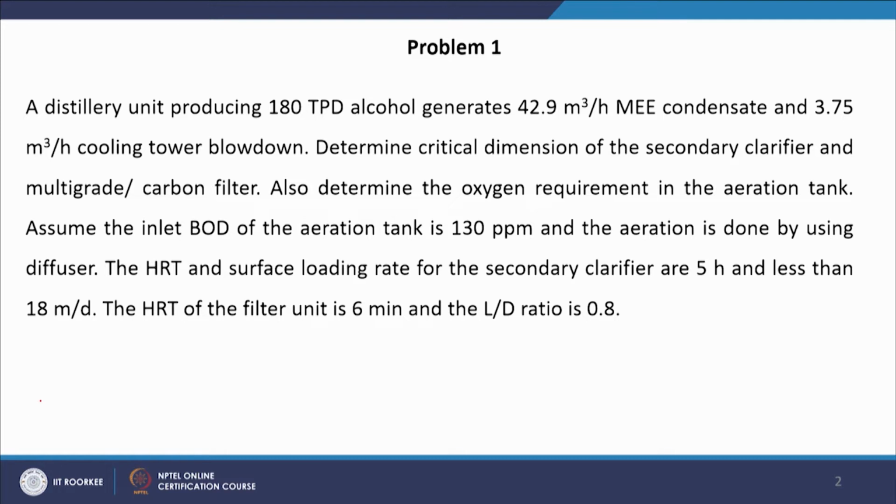that is multi effect evaporator condensate, and 3.75 meter cube per hour cooling tower blowdown. Determine critical dimension of the secondary clarifier and multigrade or carbon filter. Also determine the oxygen requirement in the aeration tank. Assume the inlet BOD of the aeration tank is 130 ppm and the aeration is done by using diffuser.